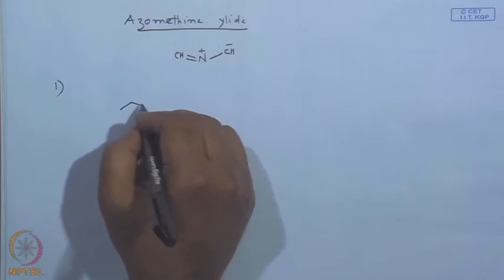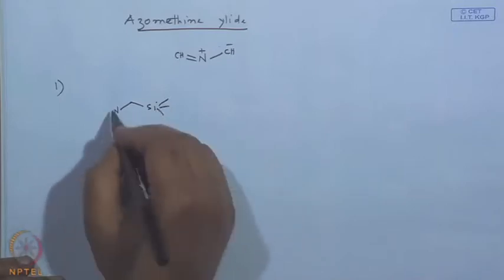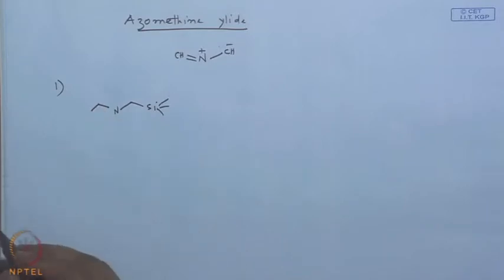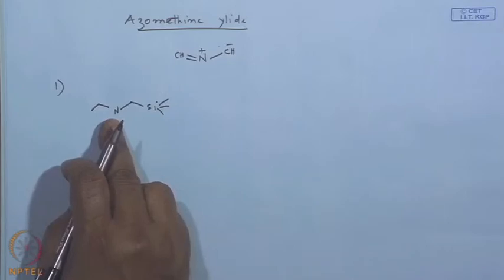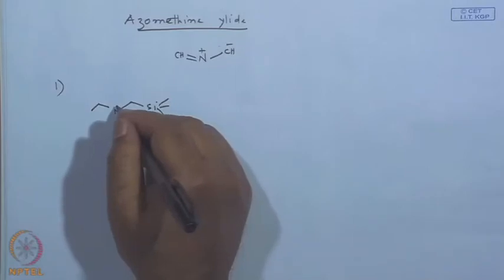Okay. One of the ways to produce this sort of intermediate was to have silyl compounds. So, with a silyl group adjacent to nitrogen, this was the minimum requirement. And then, if you look at the structure here, you have to produce a double bond. So that means you have to have a good leaving group. But many of you know, many of the leaving groups adjacent to nitrogen are not viable. Having a leaving group close to nitrogen is not viable. For example, if you have an OH here, it is not very stable because of the lone pair of the nitrogen.